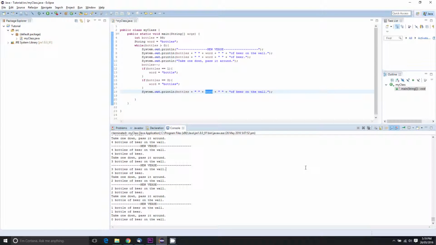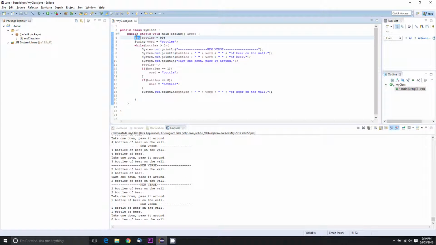So we can start this program by saying that we have 99 bottles by making a variable which is an integer. We'll call that bottles and we'll make that equal to 99. And then we're going to make a string and it's going to be called word, and we'll initialize that to bottles, because at the end of our program, we're going to be up to the point where we have one bottle left, not one bottles, so we're going to need to be able to switch between bottles and bottle in our program. And you can see that we do this later on, but I'll talk about that later.